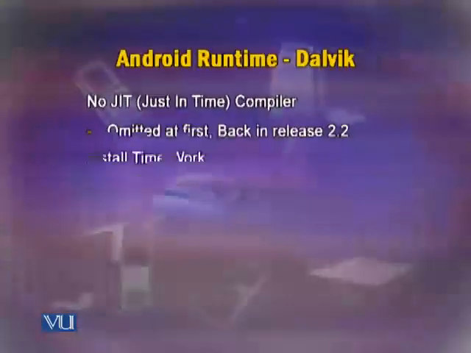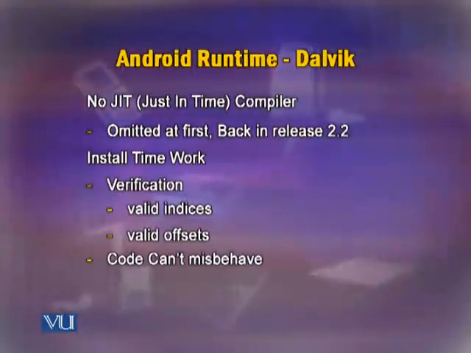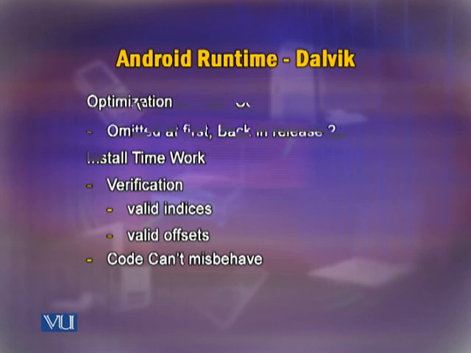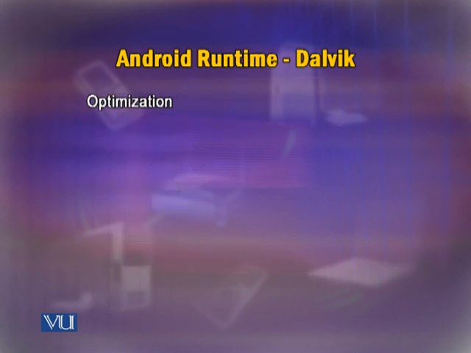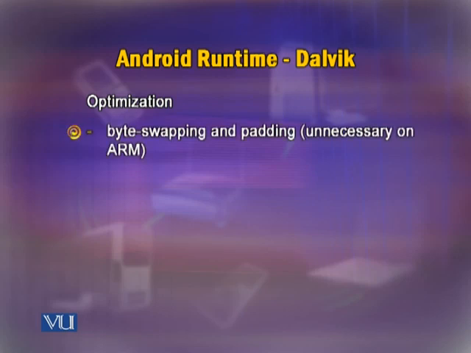verification processes during the installation, so that when you run it, you don't have to do it all over again. This ensures that your code is bug-free, so that it doesn't misbehave. So this is one thing that Android did for speed efficiency. In addition to this, we have byte swapping. The concept of byte swapping is that we all know that an integer takes about 16-bit. A 16-bit integer takes about 2 bytes inside an architecture.